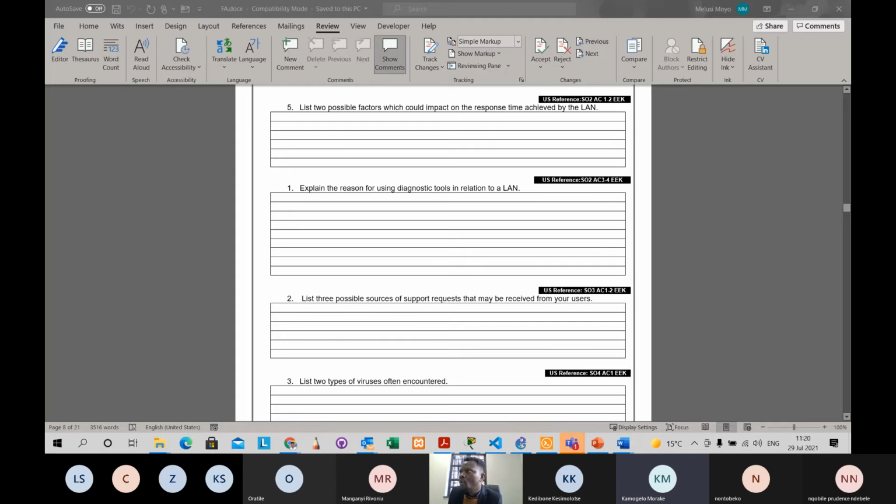Okay. So the answer that I'm looking for, right? We can say if you choose the wrong medium, right? The medium, for example, we have the Ethernet cables. The Ethernet cables, we said they use electrical signals to transmit data from one computer to another computer. And the speed of those usually is like 45 MB per second, and some is less than that. And then the fastest medium now is the fiber. Fiber is faster than all of those. So we have copper, Ethernet falls under copper, and then we have wireless, we have fiber, we have coax. So if you choose the wrong medium type, it can affect the speed of your network.